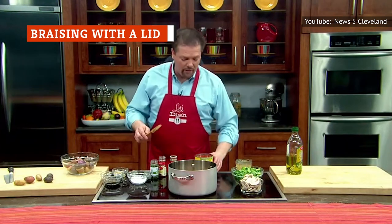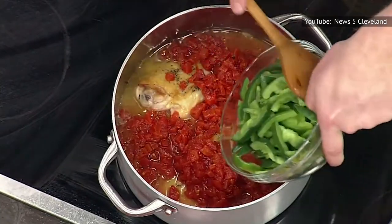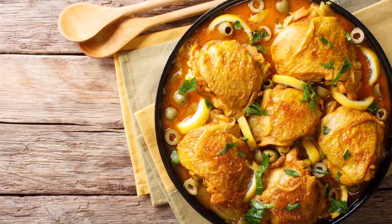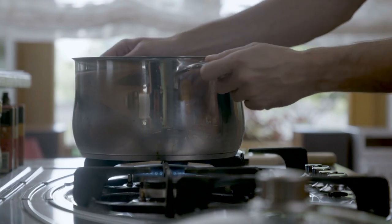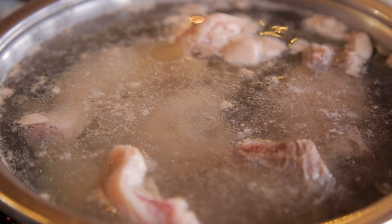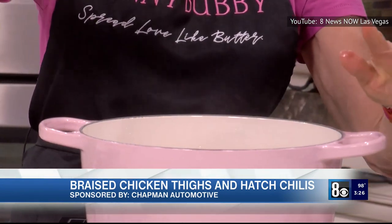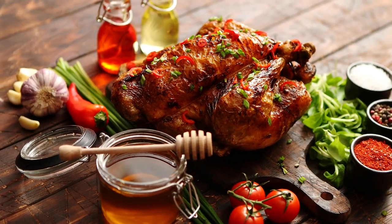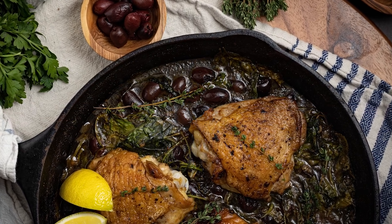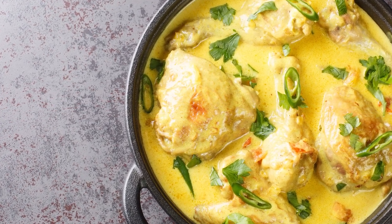The classic technique of searing meat and simmering it gently in stock or wine isn't only for tough cuts of beef. Chicken thighs are excellent for braising because the fat emanates from the skin and adds tons of flavor to the dish. However, if your recipe directs you to braise chicken with the lid on, beware. It makes sense to submerge the meat in liquid and use a tight-fitting lid, but keeping the skin side exposed is a better plan. The oven's heat and the sauce bubbling around the meat results in fully cooked chicken with crispy skin, which is far more appealing than flabby skin simmered in sauce. For a Mediterranean twist, braise chicken thighs with garlic, lemon, and olives. Or if chicken curry is on your mind and you have a can of coconut milk in the pantry, you're good to go — just ensure you leave the lid off the pot.